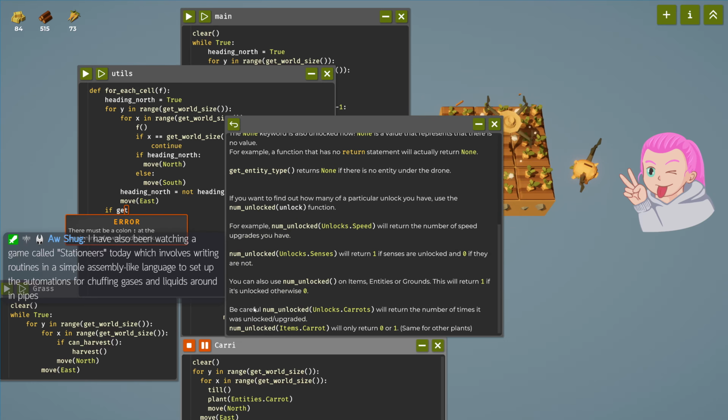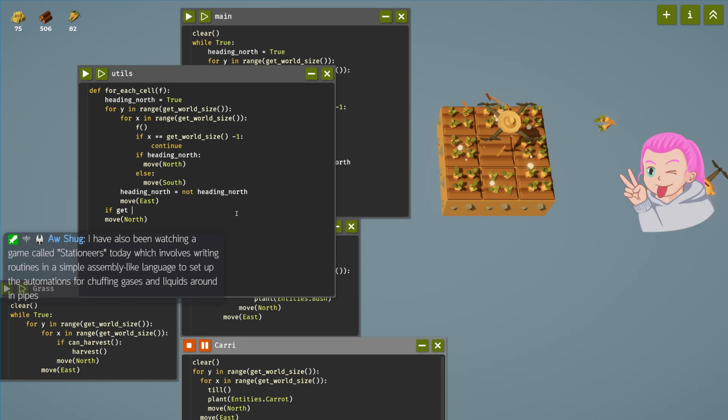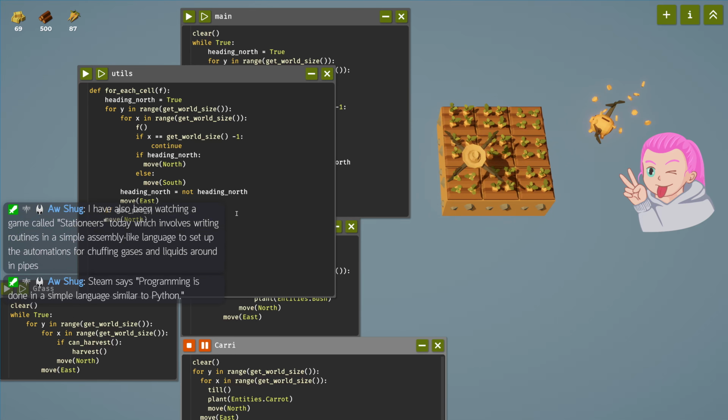We have to check our unlocks. Okay. So, get position y.